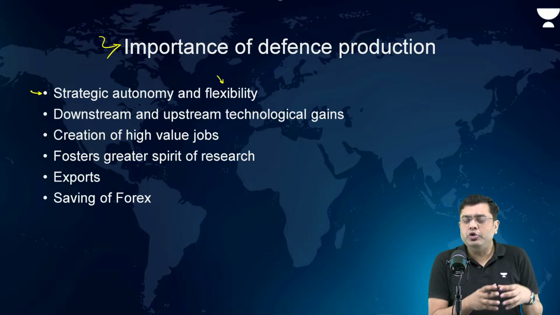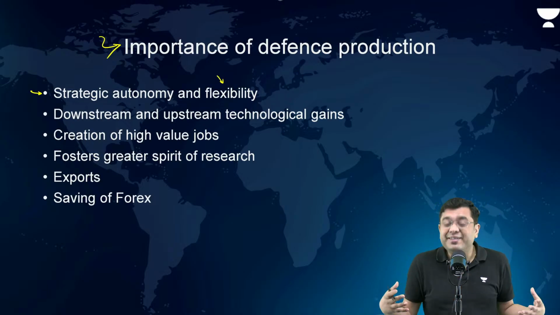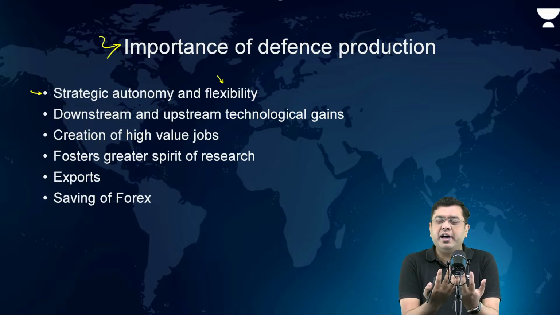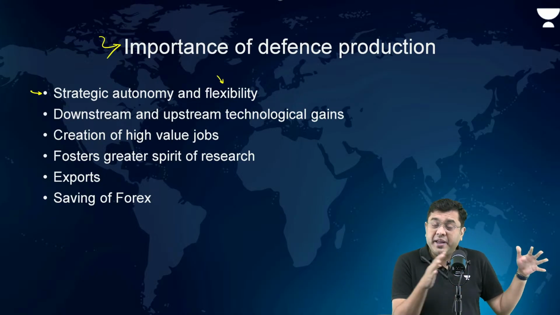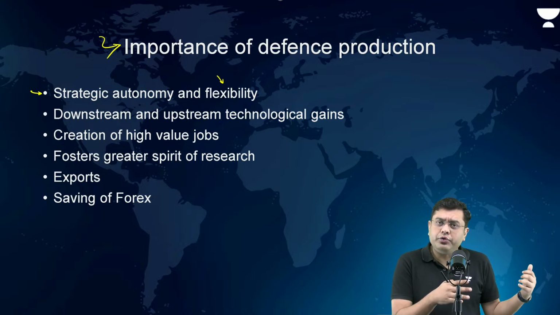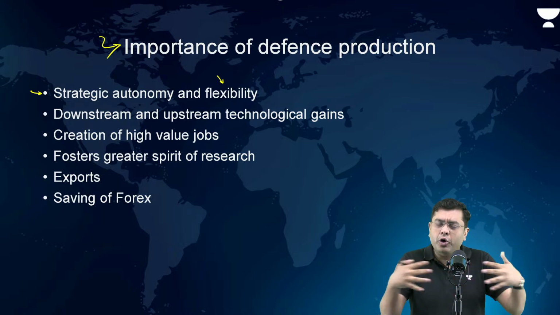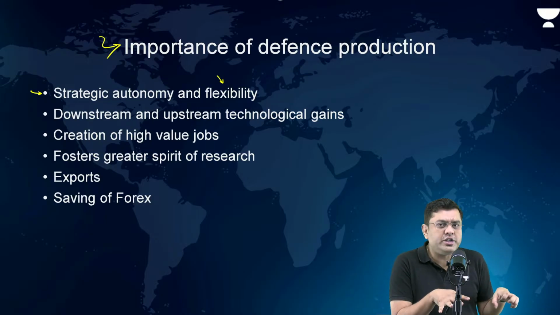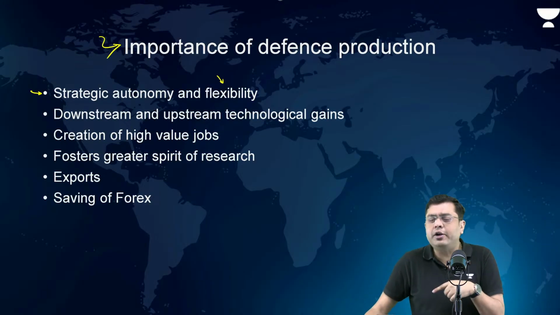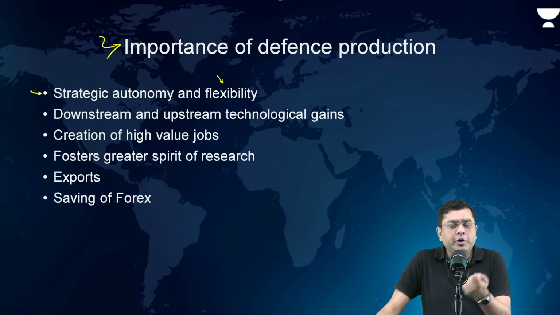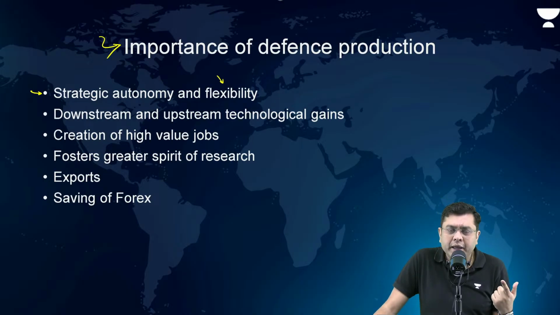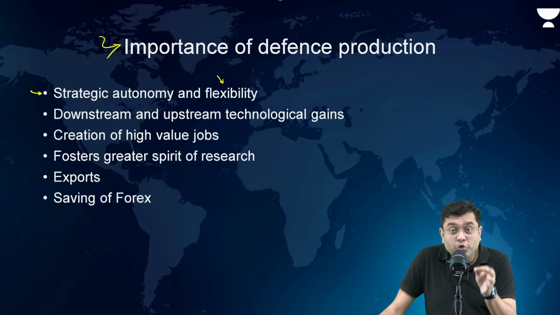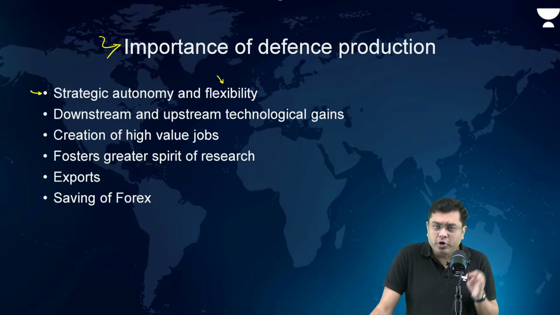Something in Operation Sindoor, we observed that with the help of the Akash Tir system that the army had deployed, the interconnectivity of the various different radar systems and the guns, the old primitive guns that the army has, decades old, all of them were interwoven together to form a kind of security net. Now that could be done only based upon your indigenous technology. You can import all the technology that you want from the world, but you won't be able to weave them based upon your customization. So that is why domestic production is a must. All the major militaries of the world do this domestic production. We cannot afford to be left behind.